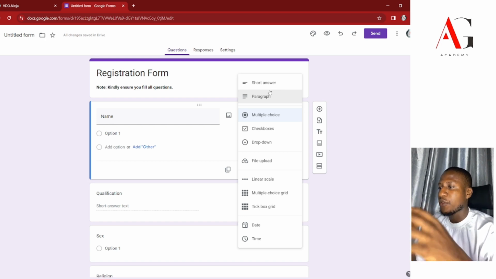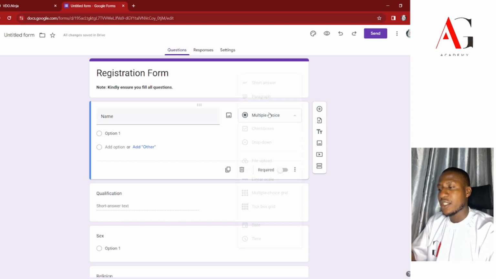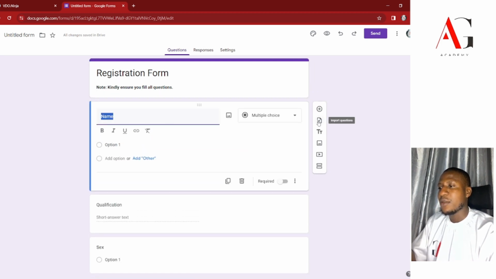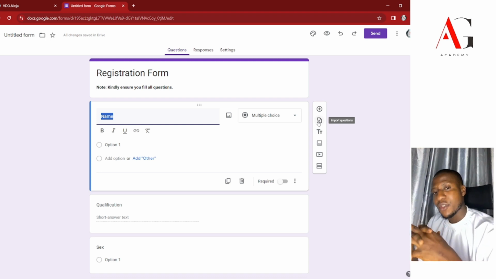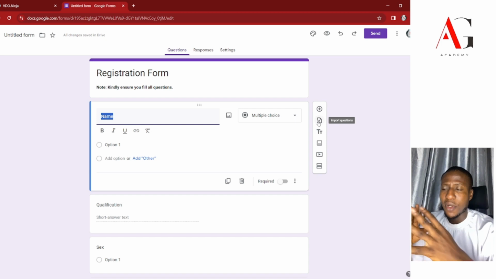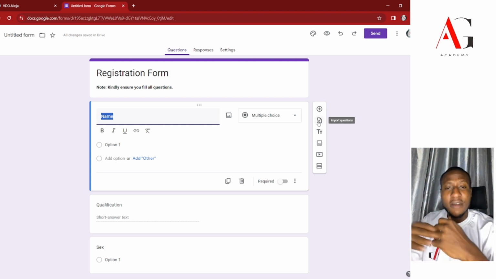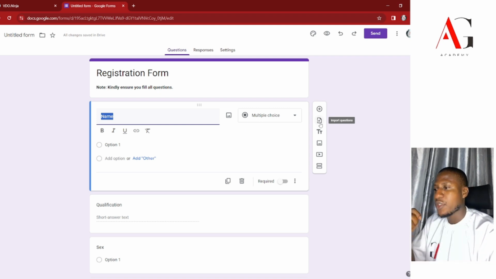It's one, two, three, four, about 12 of them. So this other one, this is for the personalizing of questions, answers, I mean. So this other one is actually import questions. Sometimes we have our questions typed on Microsoft Word, on Excel, then we want to avoid the use of typing on Google Form. Maybe you don't have internet and you just want to type down your question so that you can upload. So you can use this option.